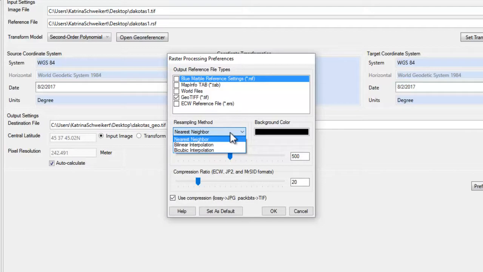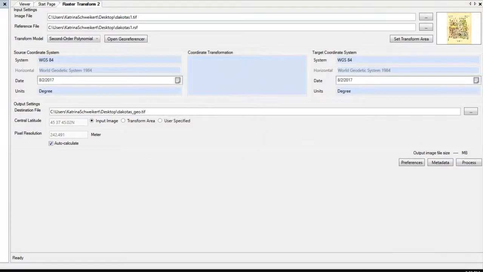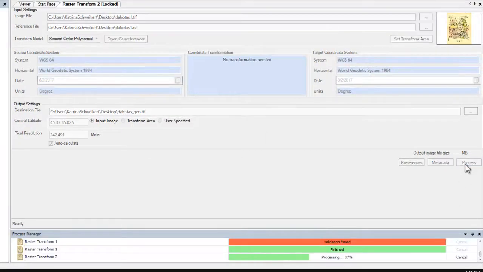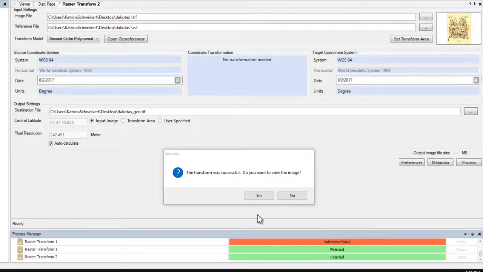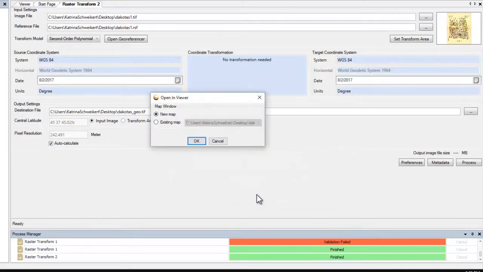Typically with imagery, I want to maintain the same pixel value, and as I shift and rotate that pixel and recalculate it, I just want to take the nearest pixel value rather than doing any type of averaging of the nearby neighborhood of values. And then we can process this.